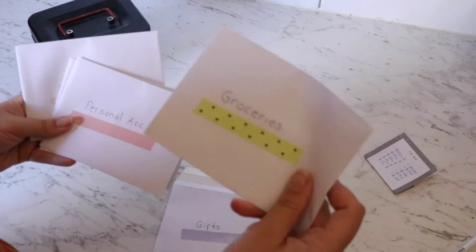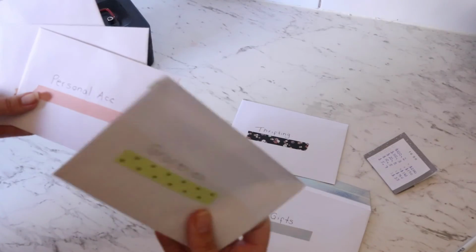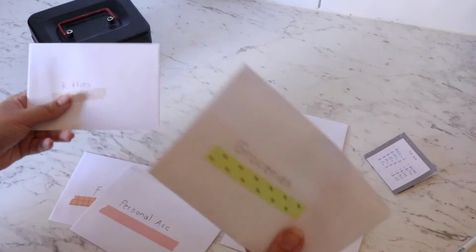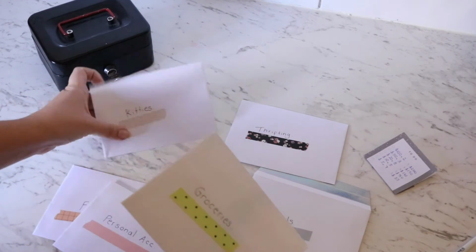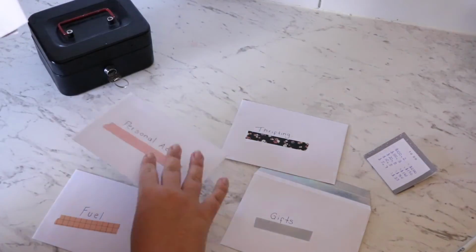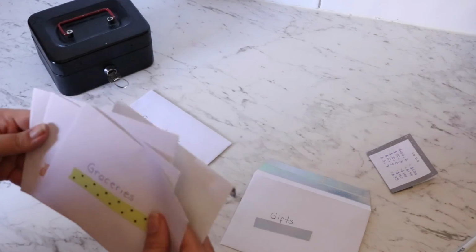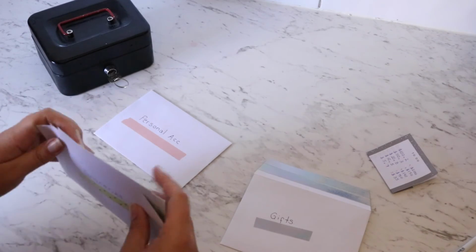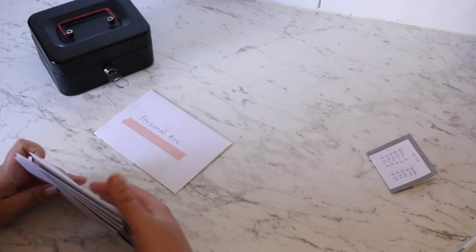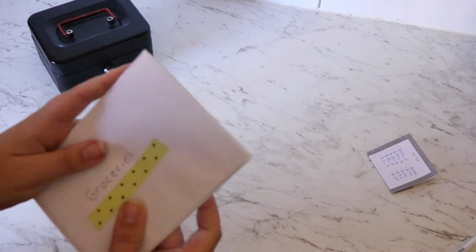I hate these envelopes too, but I am going to be making some. Turns out my mum has a laminator and my dad has neat handwriting, so there you go. I'm going to be making some envelopes. So yeah, groceries, the cats. The cats is like half cash envelope, half sinking fund. The fuel is cash envelope, and so is the thrifting. So I'll put it in this order, and then these two are pretty much the only proper sinking funds we have at this stage. But like I said, we will have new envelopes by next fortnight.